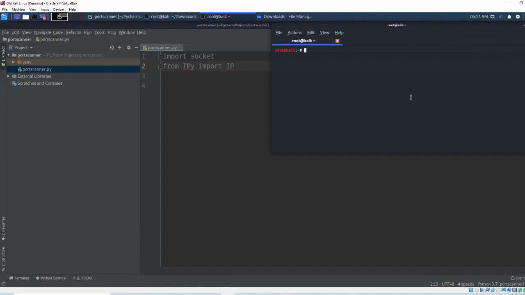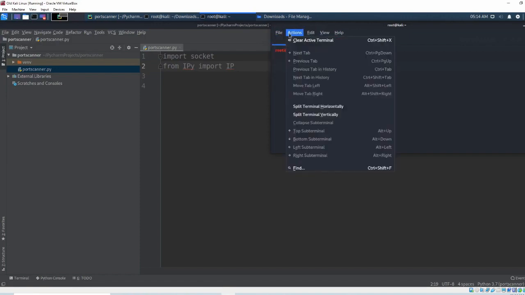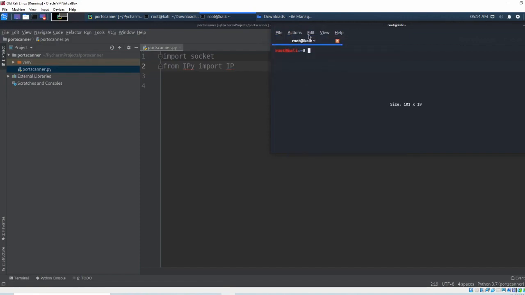Okay, now if you're using a new Kali Linux, you most likely won't have pip3 installed, and in order to install it, you simply just type apt install python3-pip. Press your enter and it will install it for you. For me, it is already been installed, so we can continue right away. Let me clear the screen, enlarge this a little bit, just in case you cannot see what I'm typing. And let's get the library that we're missing. So pip3 install IPY. Press your enter.